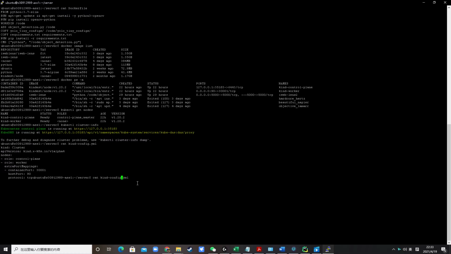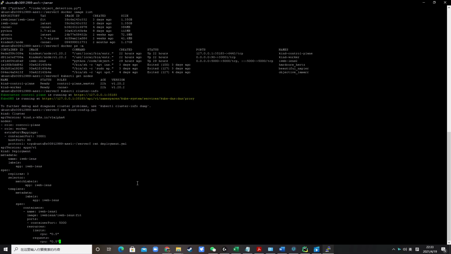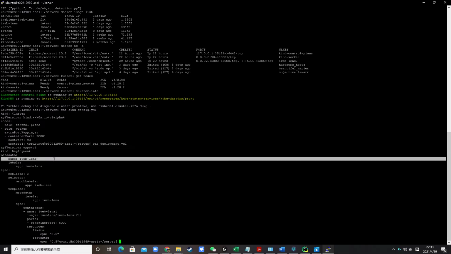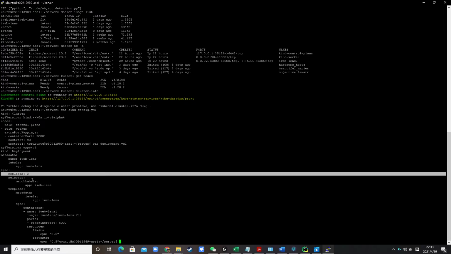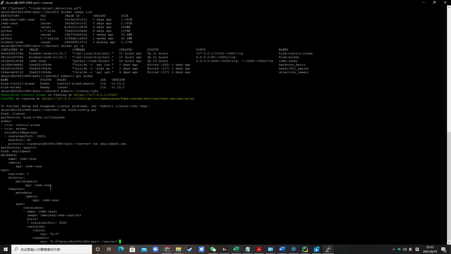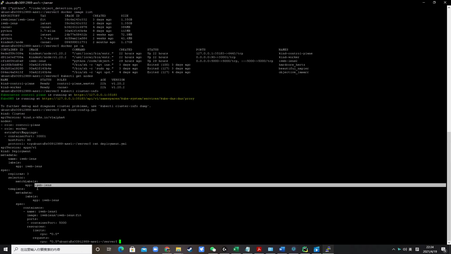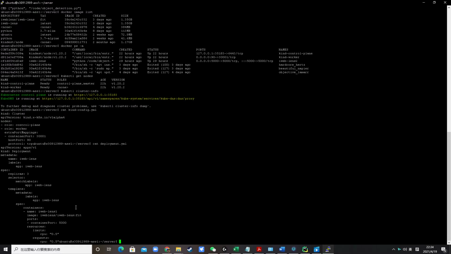And then let's see the deployment. You can see here API version and kind, and metadata label. Replicas 3 means 3 pods, and matchLabels is the load balancer.